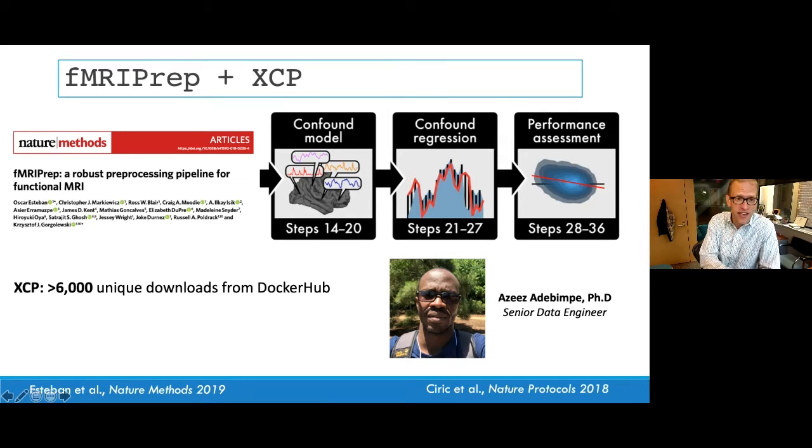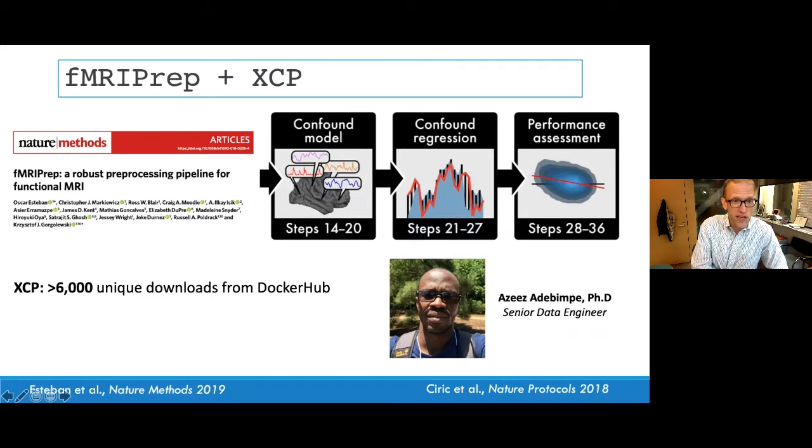And in the end, I want to use software that works. I don't really care whether we built it or not. And so Azeez Adebimpe, a senior data engineer in the lab, reconfigured our pipeline to work directly with fMRIPrep and do post-processing of data that has gone through fMRIPrep. This has been a really successful strategy. The software works really well together, and as a result, it's been widely used with over 6,000 unique downloads.